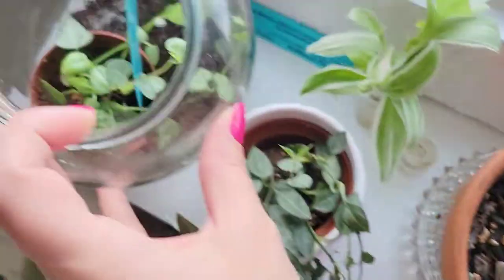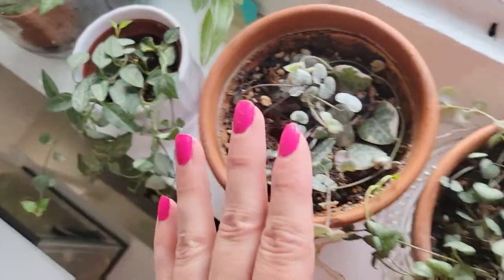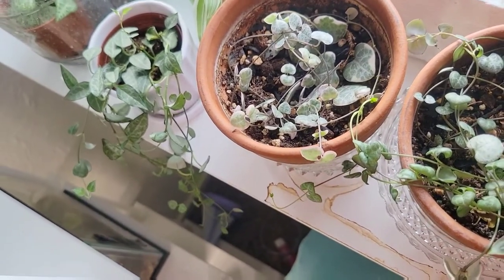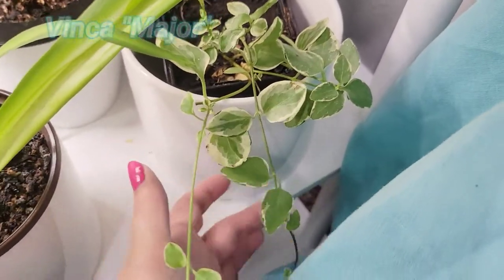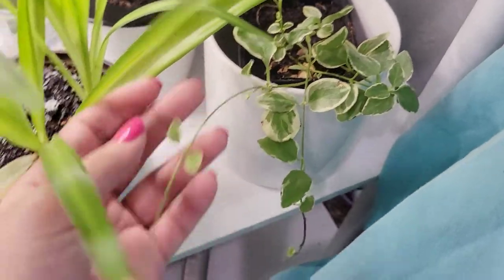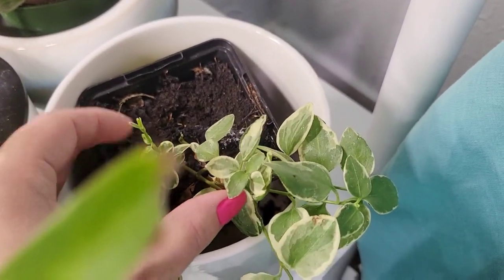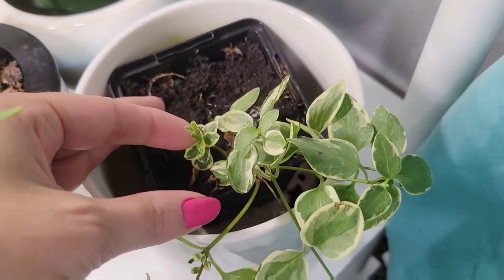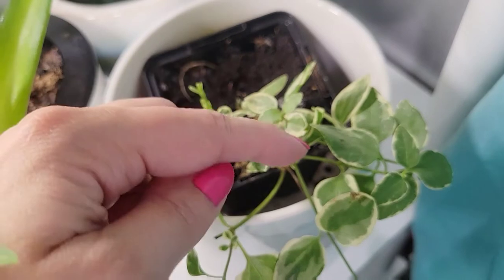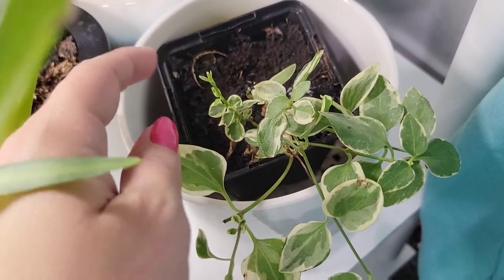All the Ceropegia seem to do it. I've done it with four different ones and it's all worked the same way. The vine down here also does the same thing — when you chop it, it'll branch off and create more off to the side. It also likes to push off from the base as well, so it'll do a twofold if you chop this one. This is normally an outdoor plant, not an indoor plant, but just something to keep in mind.